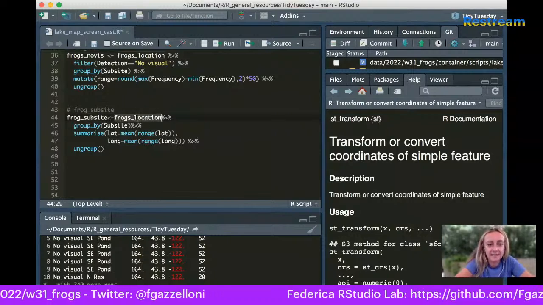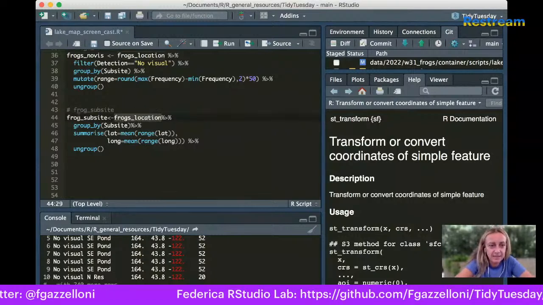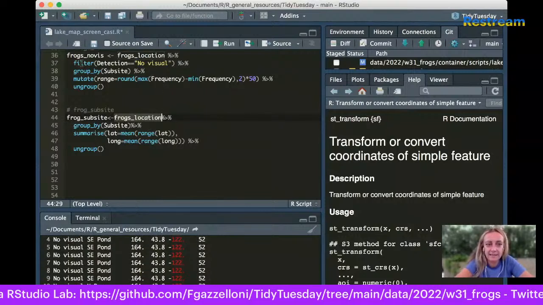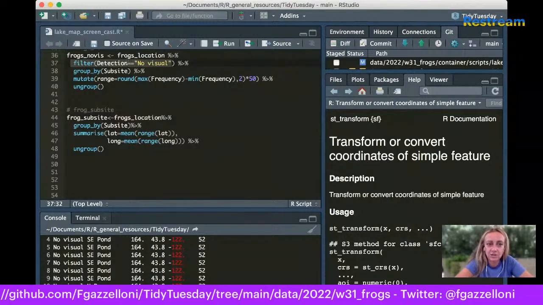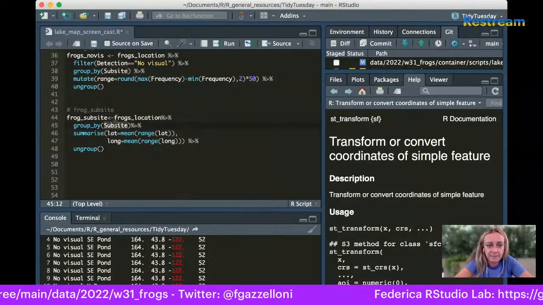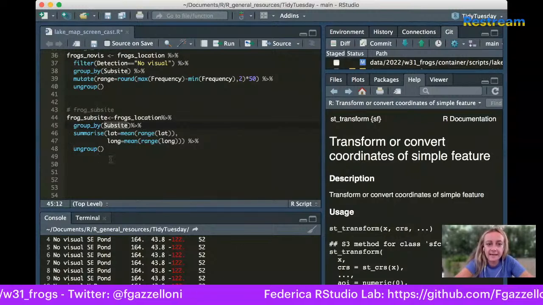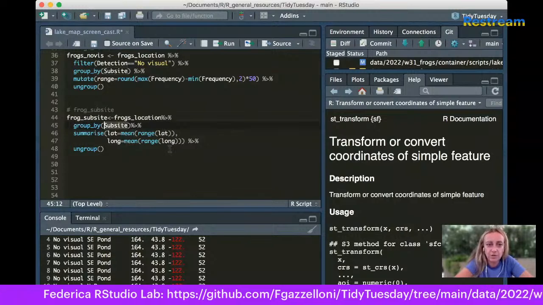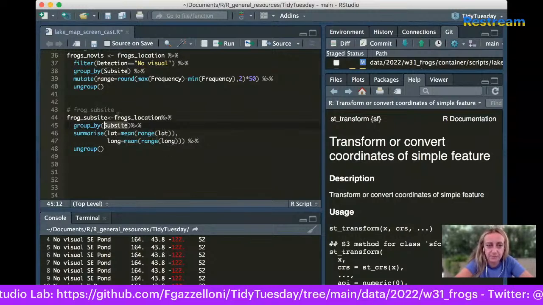Again, we start from the frog location. Now we are not making any selection of the detection condition of the frogs. We just group them by subside, and then we summarize the latitude and longitude by the mean range.